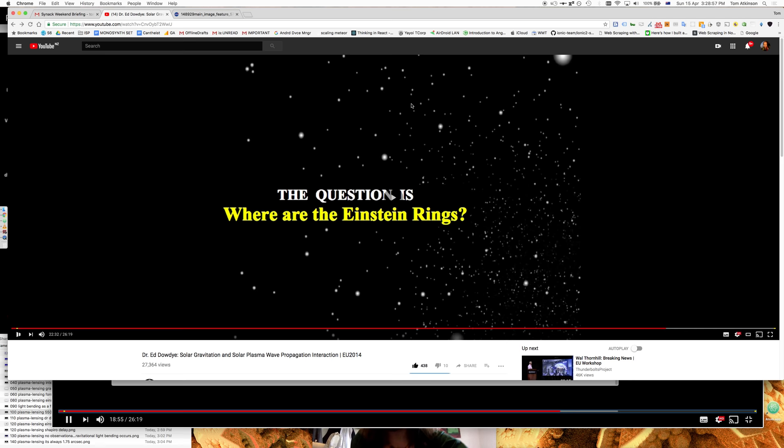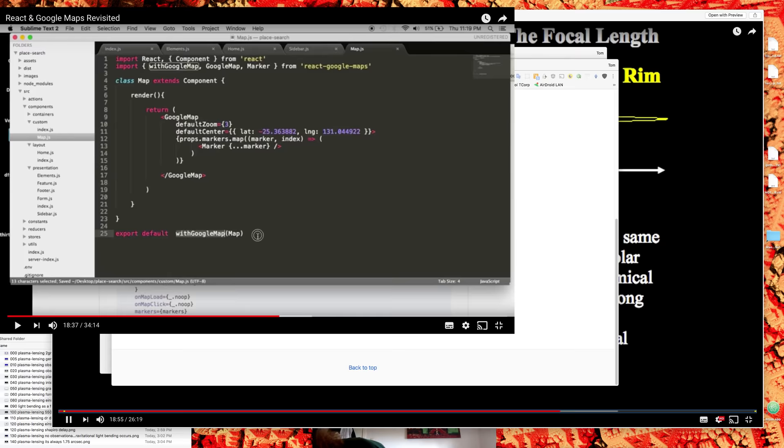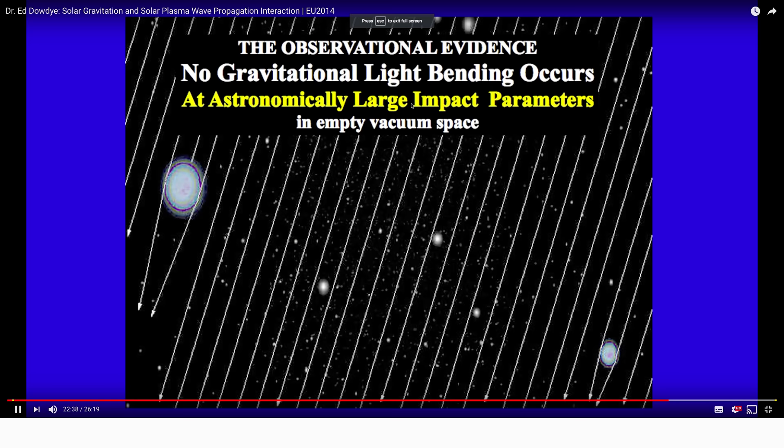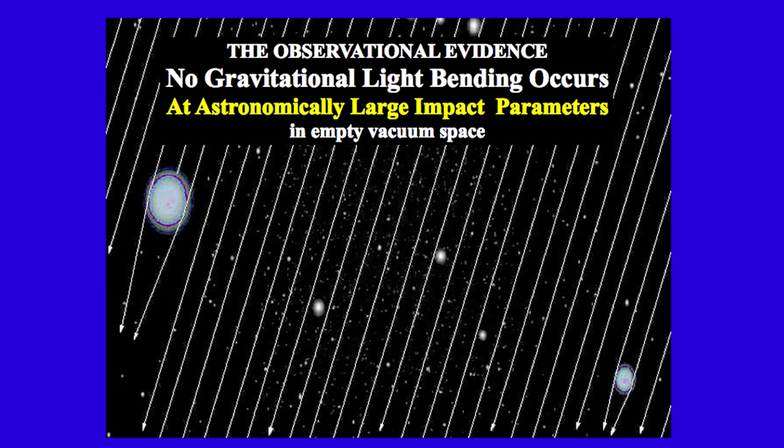The question here is, if Einstein is correct, then where are the Einstein rings? If you have many stars out in the star-filled skies at night, you see all these stars, right? And many of those stars are pretty much like our sun. So, as far as we know, all these stars have a plasma ring associated with them. And if there is light bending whatsoever, you should see Einstein rings all over the sky. That's not there. It's not there.